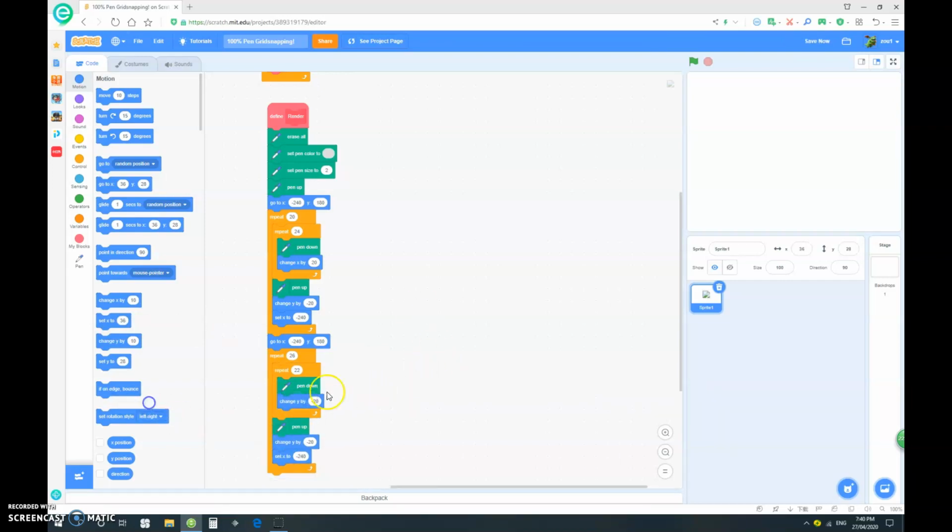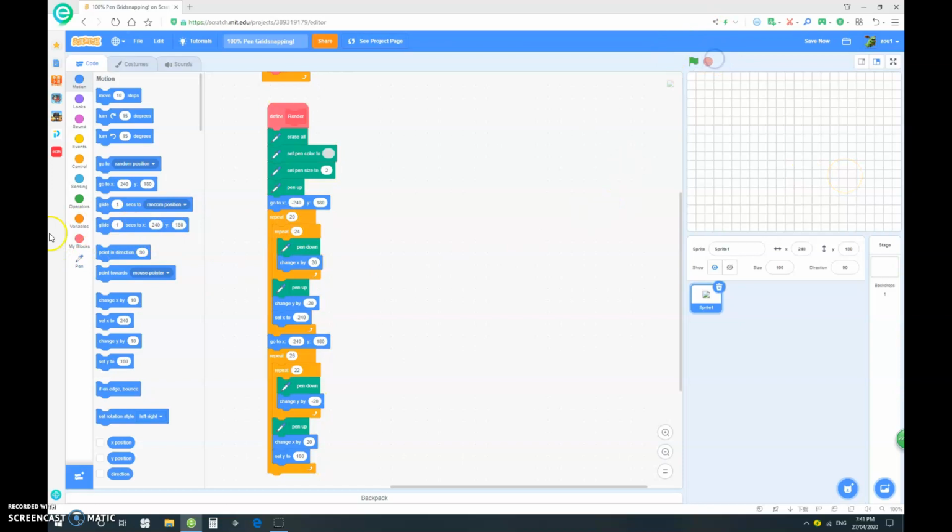Get rid of that change X. And instead of the set X, we want to set Y to 180. And instead of the change Y, we want to change X by 20. So, let's give this a try, and as you can see, it draws us a very cool grid.